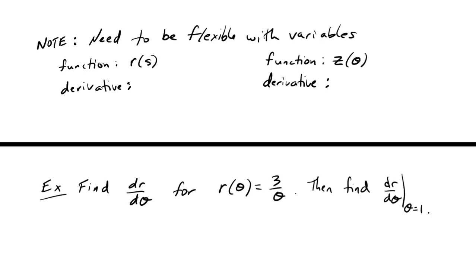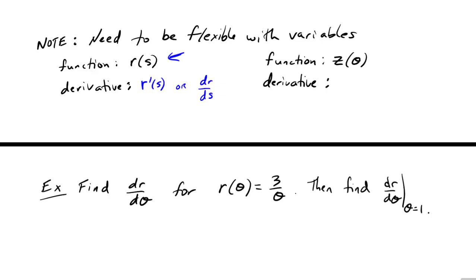For the ease of the look of it, yes, we'll use x and y a lot, and f of x a lot, but realize that they just are representative, and we can use any variable we want. So let's say we had a function r of s. If we were talking about the derivative, what are ways that we would show that? Well, we could just say r prime of s, or we might say something like dr ds.